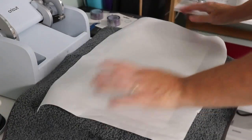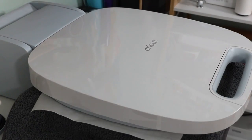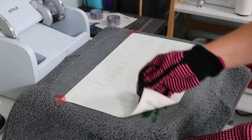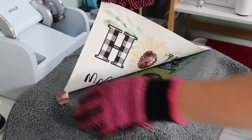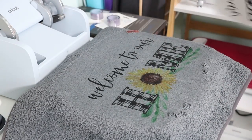I did this one for 385 for 50 seconds because I wasn't sure if it was gonna melt or not because it was not intended for sublimation. However, it did work great. So again, once the press is done, I lift up the corner and make sure it's sublimated well. If it didn't at this point, I could lay that sublimation print right back down and press it a little bit more, but it looks great, so I went ahead and removed it.